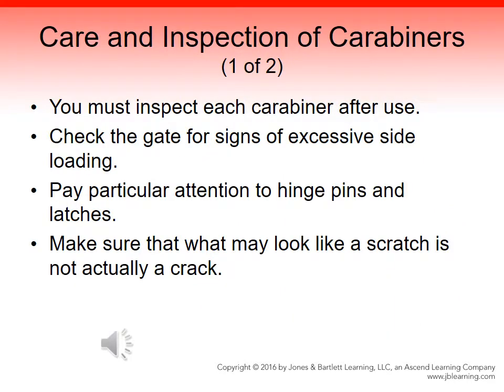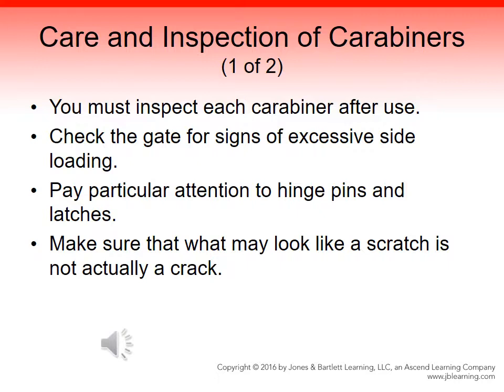Care and inspection of your carabiners. You must inspect each carabiner after use. Check the gate for signs of excessive side loading, such as rough pivoting action and bent parts. Pay particular attention to hinge pins and latches. Make sure that what may look like a scratch is not actually a crack. A deep gouge scratch in a carabiner can reduce the cross-sectional area needed for strength. Scratches also can provide an entry point for corrosion. Corrosion is particularly critical in hinge pins, latches, springs, and locking knobs.